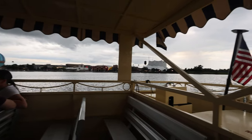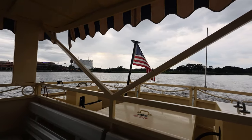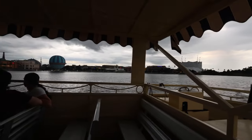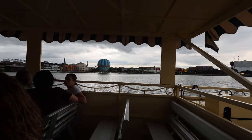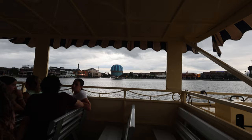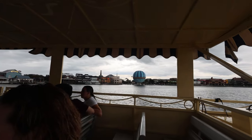As we approach Disney Springs, the excitement begins to build again, but there is still plenty of time to enjoy this serene journey. The ride will take you about 20 to 30 minutes, and it is the perfect opportunity to fully embrace the peaceful atmosphere. With the gentle hum of the water taxi and the ever-changing views of the lush riverbanks, this is a tranquil escape before we dive into the lively energy of Disney Springs.